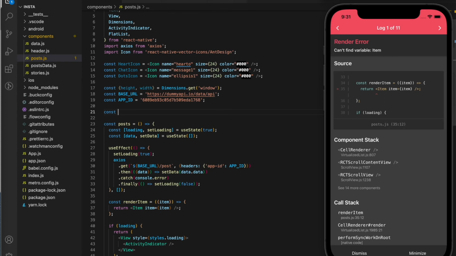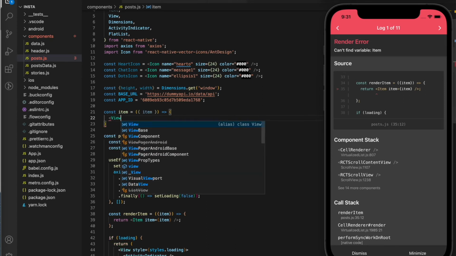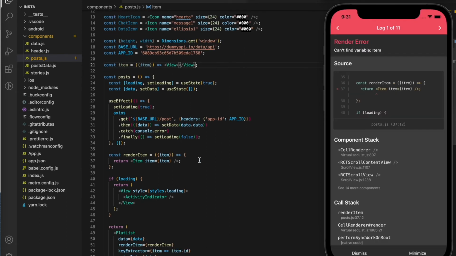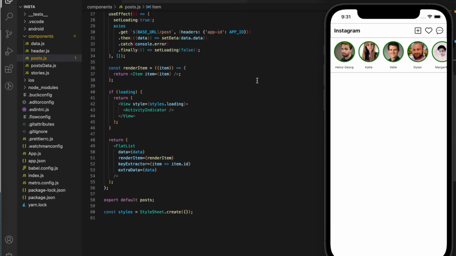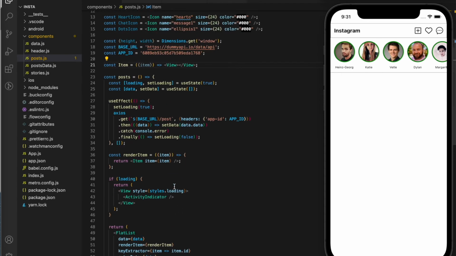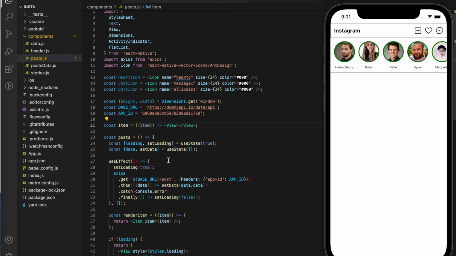Let's just write it. It's the same as writing a functional component. Just item equals two braces, and here we structure the item, and we then build our first component. Let's just make it a view, and let's just adjust the item capital. Now our components are here, but we cannot see it because we haven't passed any data. So let's pass data.